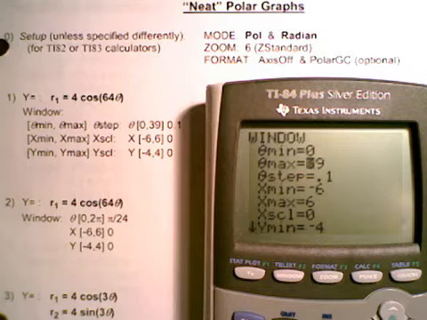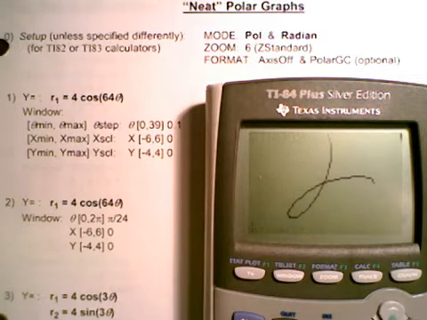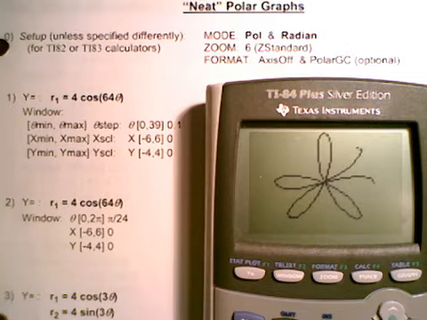If you had theta max to be, let's just change that. Let's change theta max to be 4. Okay. Let's see what happens. Graph. So that's what happens. It doesn't keep going. Theta max just keeps going. If you have a high theta max, it just keeps going.